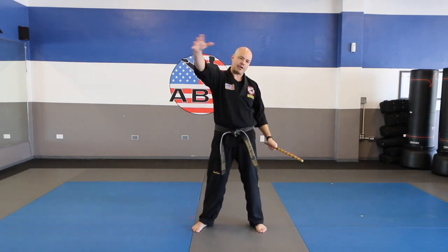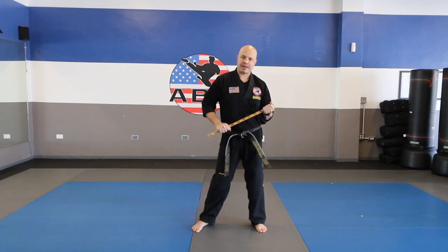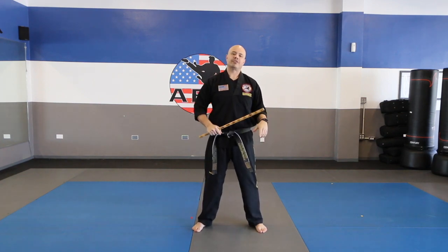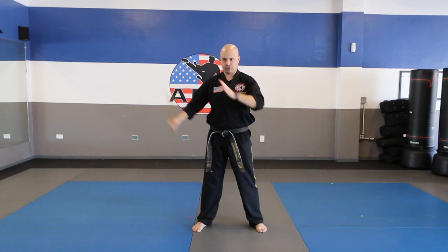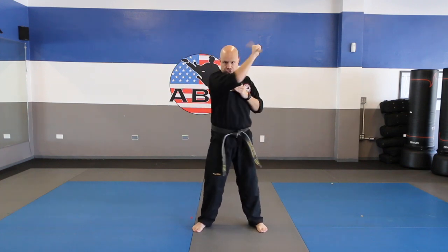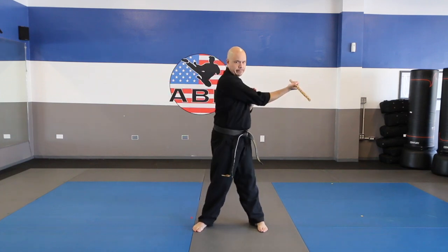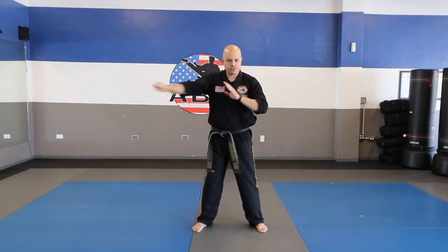Okay, so let's practice the other hand. I'm going to go to my right hand. For most of you guys, this is probably going to be your left hand. We're going to go a little faster since you already know the strikes. So we start from here. 1, 2, now remember 3 is that horizontal cut. 3, turn, 4.